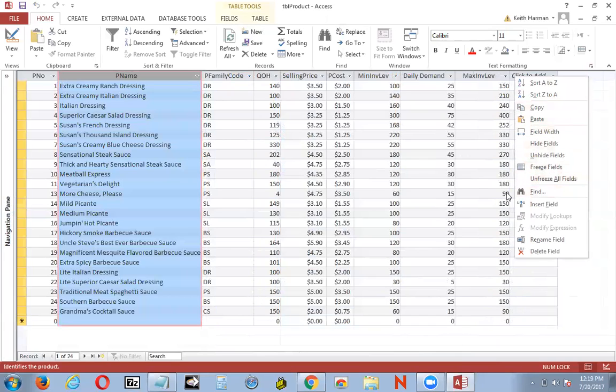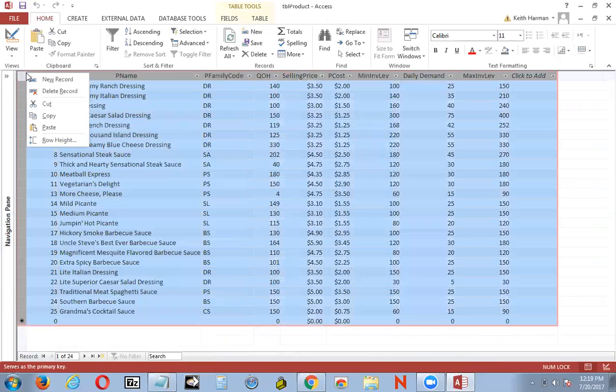We've got product number 2 with 100 units on hand. We have a minimum inventory of 140, and we use 35 a day. So I want to close that.